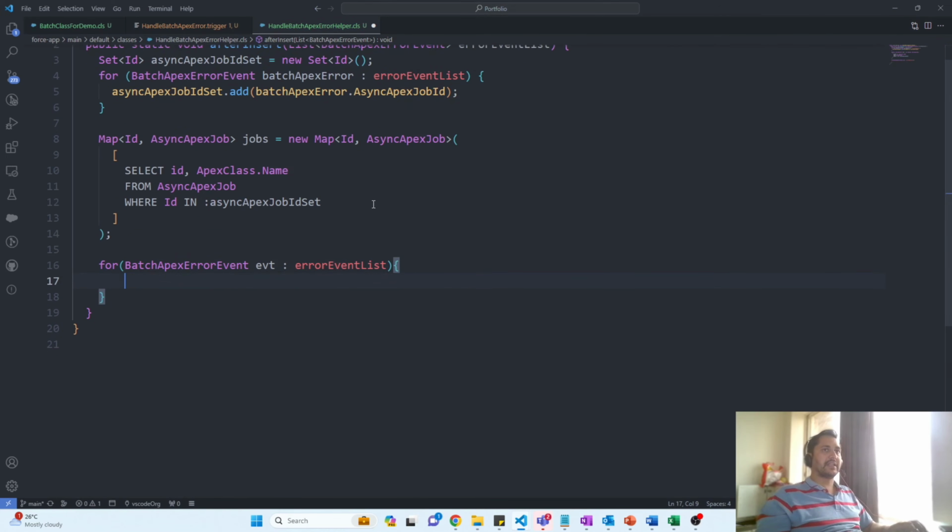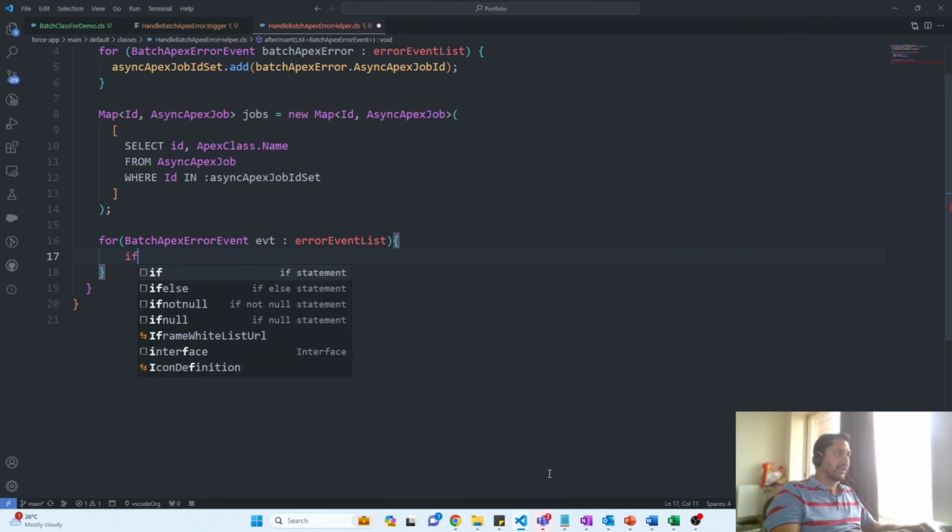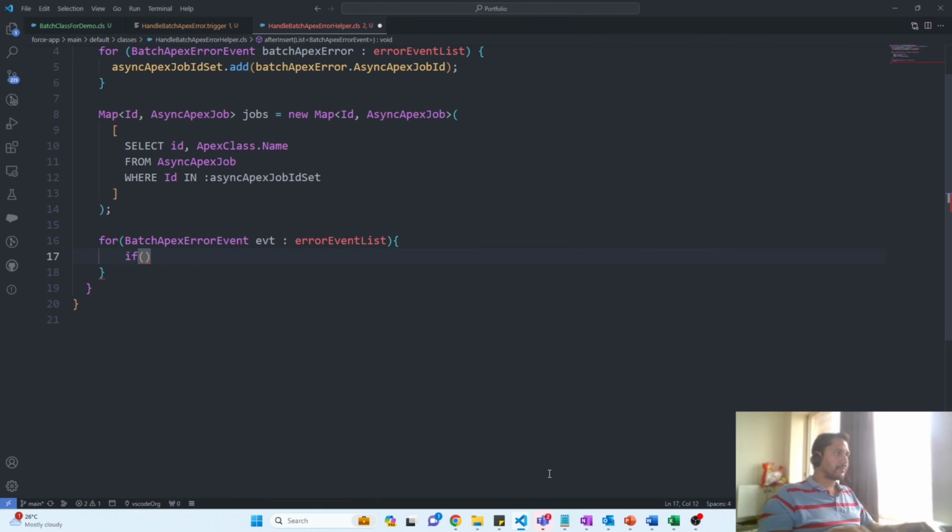Now the next thing that I need to first do here is validate for which batch Apex class I am doing the error handling. So I already have the Apex class details available here. So let's go and compare this Apex class detail with the Apex class for which we are doing the error handling. So here I put jobs.get.